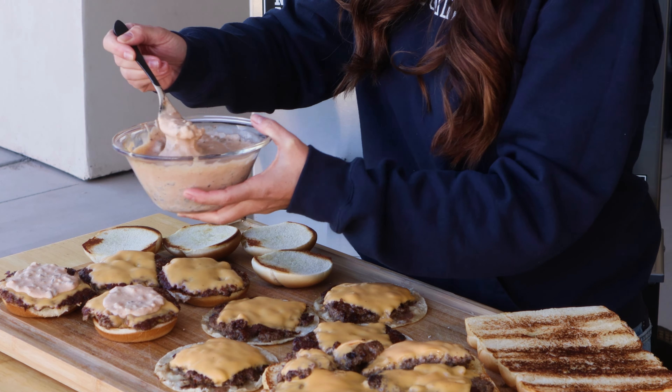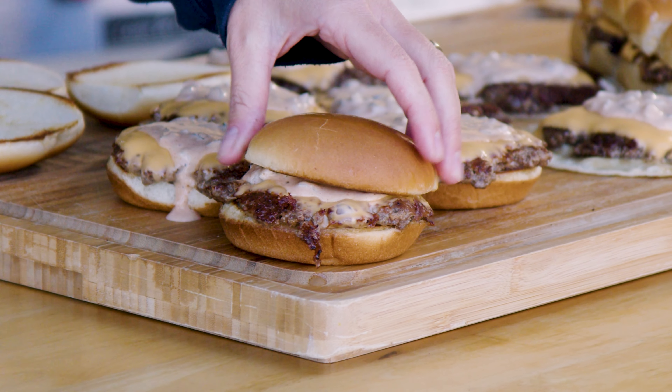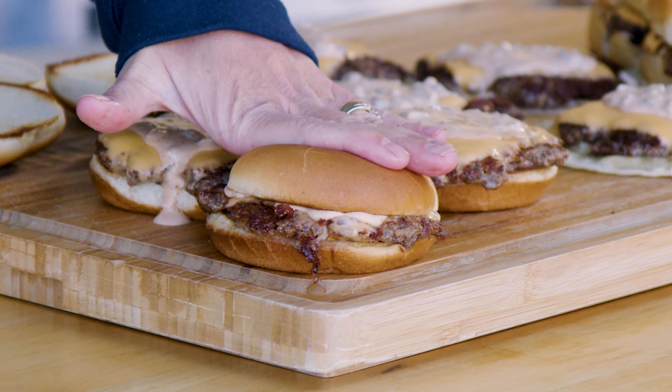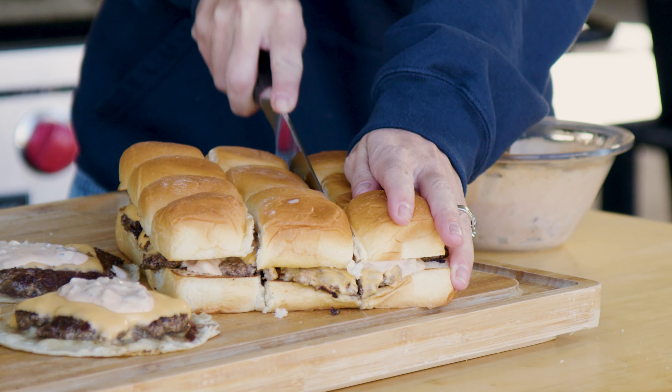One of the reasons I cooked all of these with the same ingredients was because I really was looking at style — I want to figure out what my family's favorite burger style is. Maybe it's sliders, maybe we like the crispy tortilla shell, or maybe we just stick with our favorite smash burger. Doing them all the same flavor makes this a slightly more controlled experiment. Brandon and Todd are going to come in and taste test with me and we're going to pick a favorite.